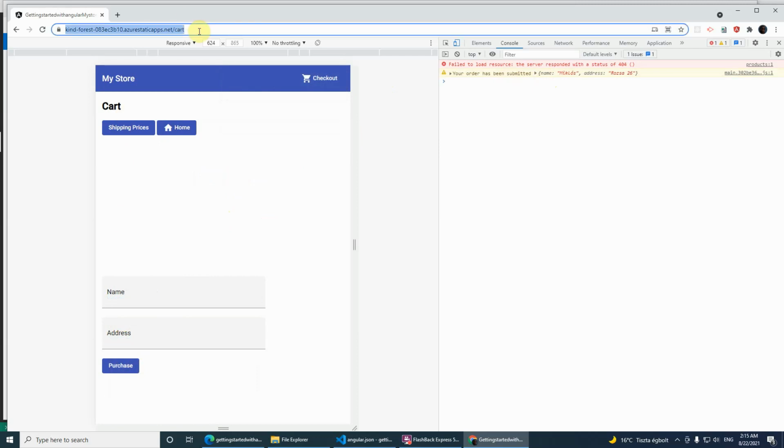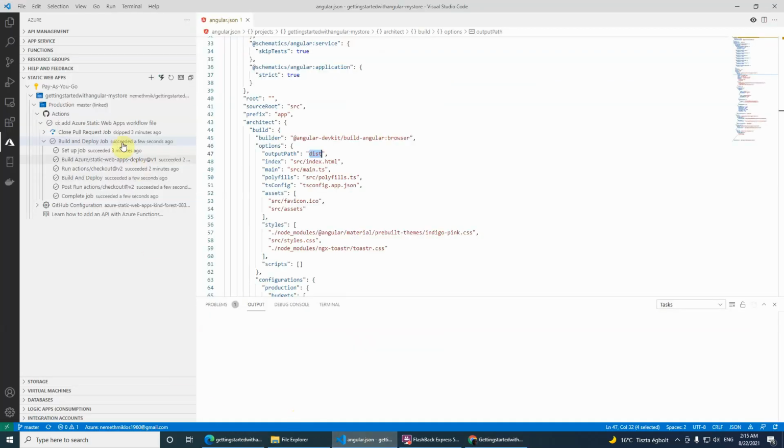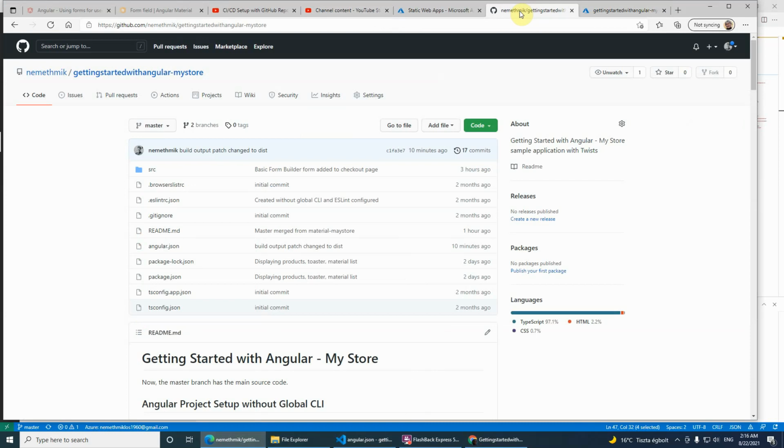So, friends, that was all. Actually, I managed to deploy it. I still don't know. One more thing. Let me just show you when I visit my GitHub repository and check my repositories.